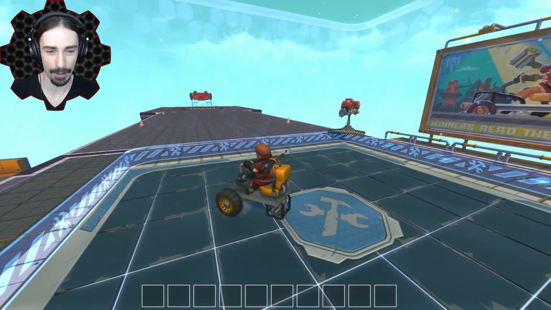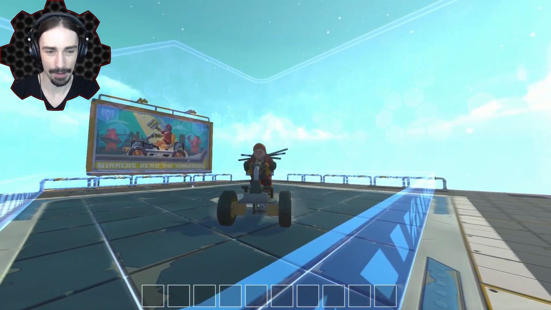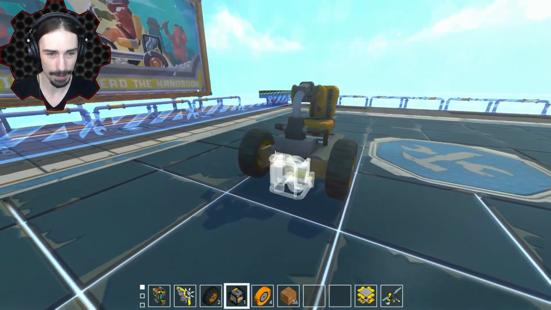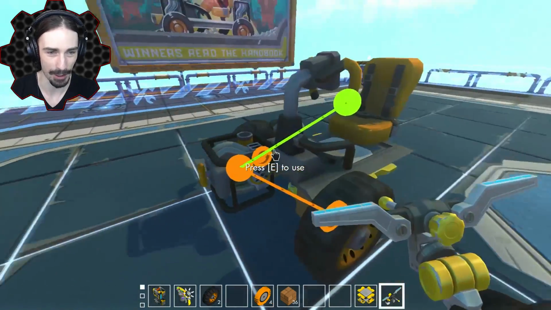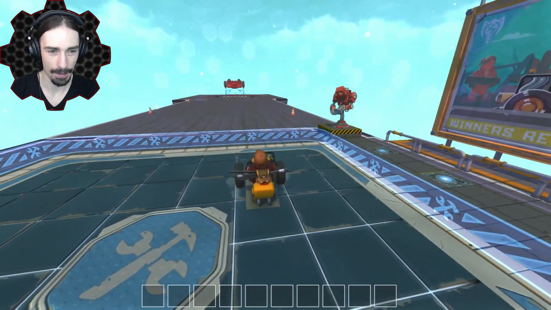Can we do it with... Oh, that is not gonna work. Yeah, that is... Oh, wait. I see where I can put the engine. Hold on a second here. We can do something about this. What if we put the engine just like right there? It's not even, but we're not going for aesthetics here at all. All right, let's see if this works. There we are.